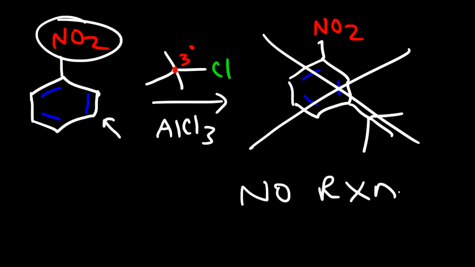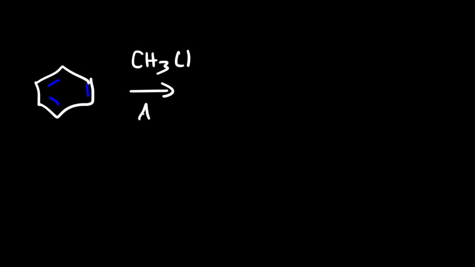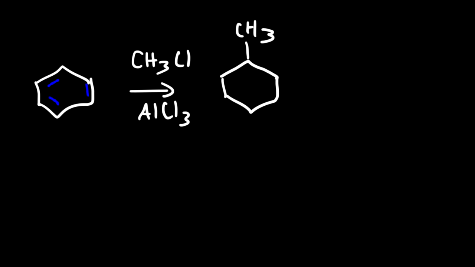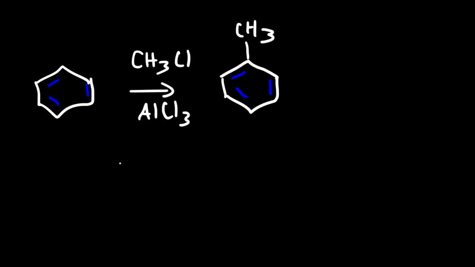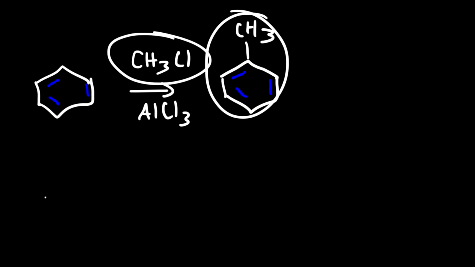There's 3 limitations of the Friedel-Crafts alkylation reaction that you need to be aware of. The first one, let's start with benzene. And let's react benzene with methyl chloride and AlCl3. So this is going to give us toluene as the monoalkylated product. Now, the R group is a weakly activating group, so therefore, toluene is more nucleophilic and more reactive than benzene. So therefore, this is more likely to react with another methyl chloride than benzene.